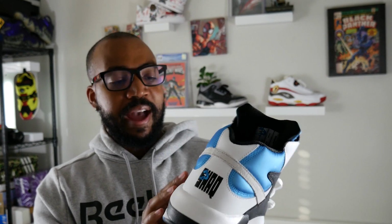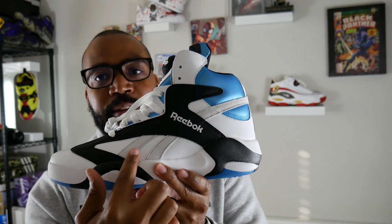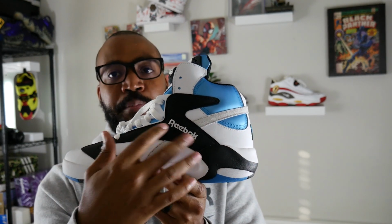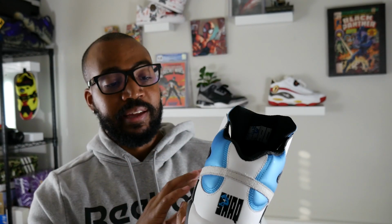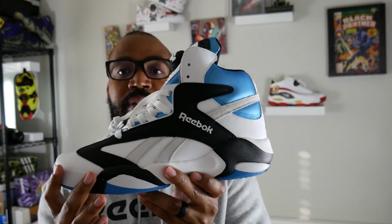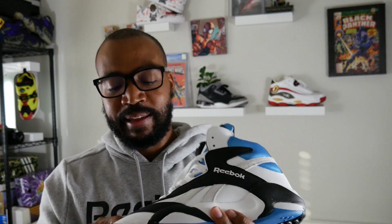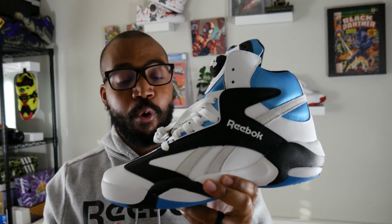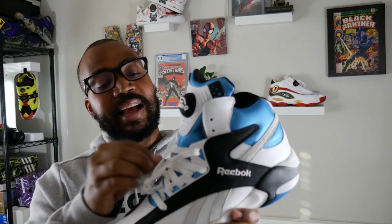And you're gonna have this synthetic suede vector logo, because if you guys see, the vector logo goes behind, and then this other piece kind of completes the whole logo. You have to really give it a look, because it really just encompasses the side of the shoe. Now again, the base is going to be a white synthetic leather, nothing super soft, but it feels like it is going to be durable on court. You're going to have your eyelets here, which are going to be done in a kind of plastic setup here.